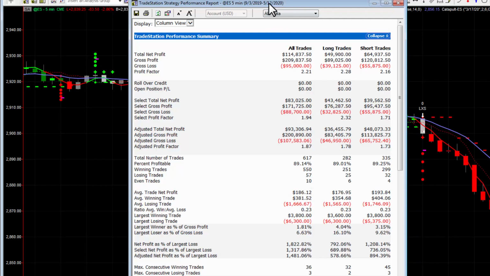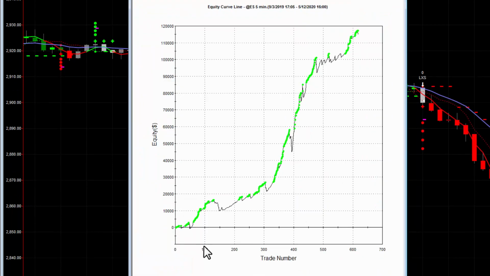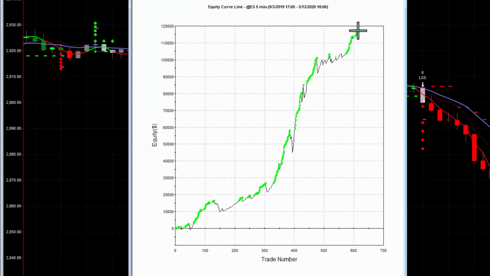And since last September, it's only lost 3 trades in a row. We could look at the performance graph and check out the equity curve. You could definitely see where the COVID-19 thing happened because of the crazy volatility. That's where the explosion occurred, and it continued to make all-time new record profit levels. The last time it made a new record profit level was earlier today on the 12th. So new record highs just today.